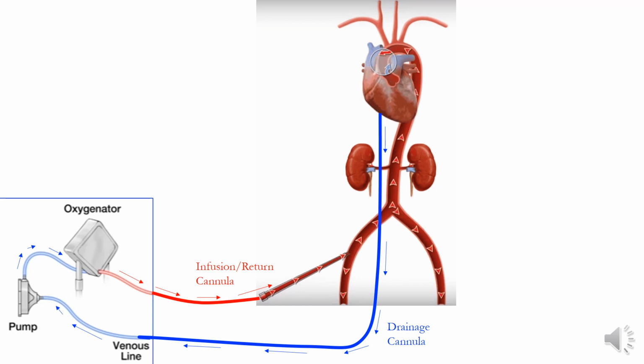So this system altogether provides support for the heart and the lungs. It does not provide support for the liver, the kidneys, or any other organ system. So for example, if someone is in fulminant liver failure from Tylenol overdose and experiences cardiac arrest, these patients would not benefit from ECMO because the liver is the problem, not the heart or the lungs.